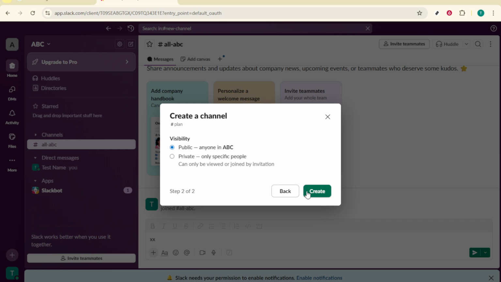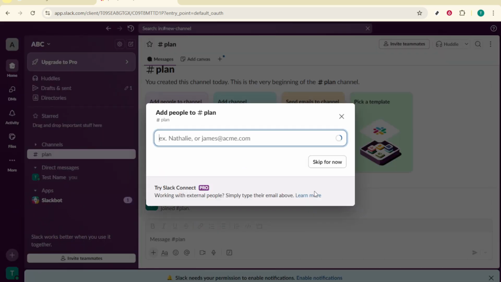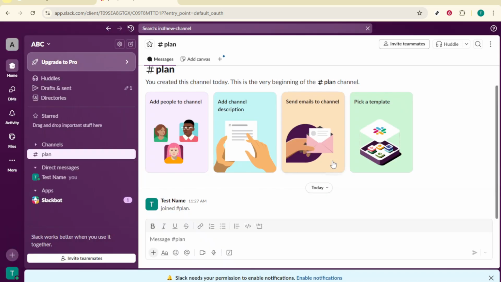Remember, managing multiple workspaces effectively can greatly aid in compartmentalizing your tasks and maintaining focus. Each workspace can be customized with its own set of channels, apps, and integrations, providing a tailored experience suited to the needs of each team or project. Should you find the interface getting a bit cluttered, Slack makes it easy to switch back and forth with minimal hassle, ensuring your attention is just where it needs to be.